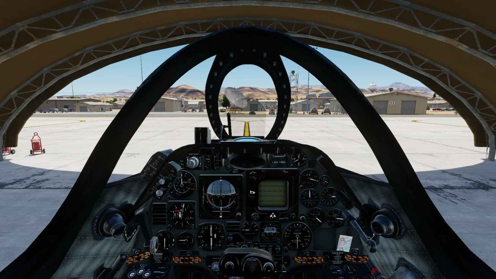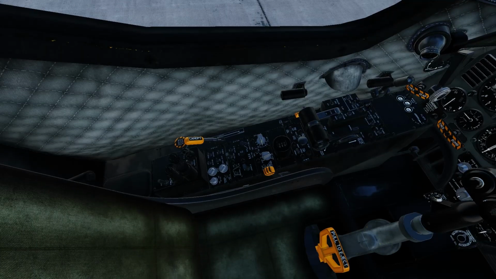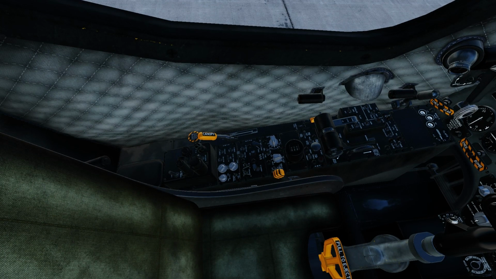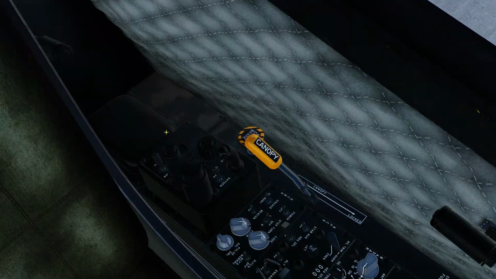In today's episode we're going to go over an overview of the cockpit for the A-4E Skyhawk mod. So as always we're going to start off on our bottom left and work our way around. Should be a relatively quicker video for my overviews because the A-4E Skyhawk does not have anything on the walls on either side really. There's like one or two small things, but we'll get to those when we get to those.